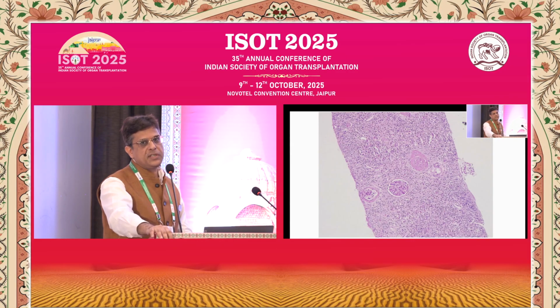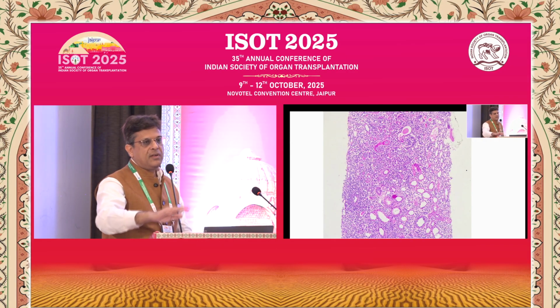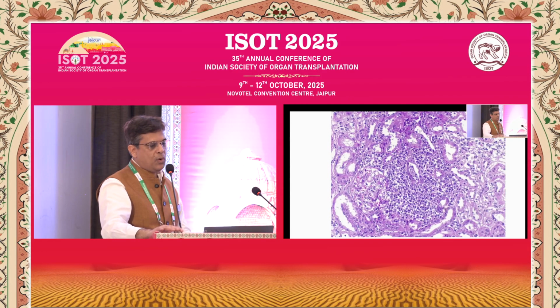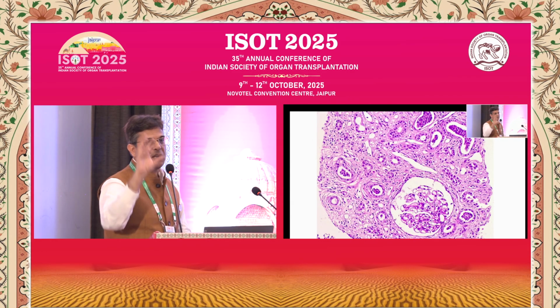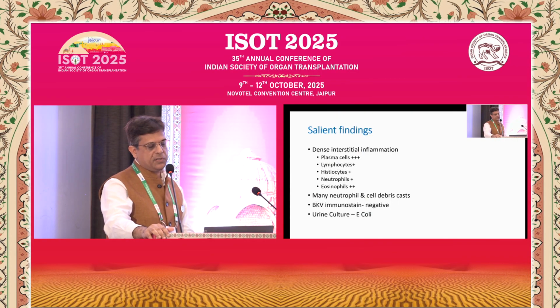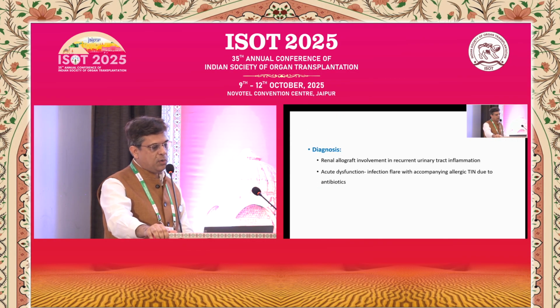One final case, I talked about infections and plasma cells, right? So this is one of those cases where you have a recurrent infection. It looks like rejection, but when you go down and look carefully at the plasma cells, you can see these neutrophil casts in tubules. And when you go back to the clinician, you will find that the patient has recurrent urinary tract infection. So these are the cases where you need to be very careful.